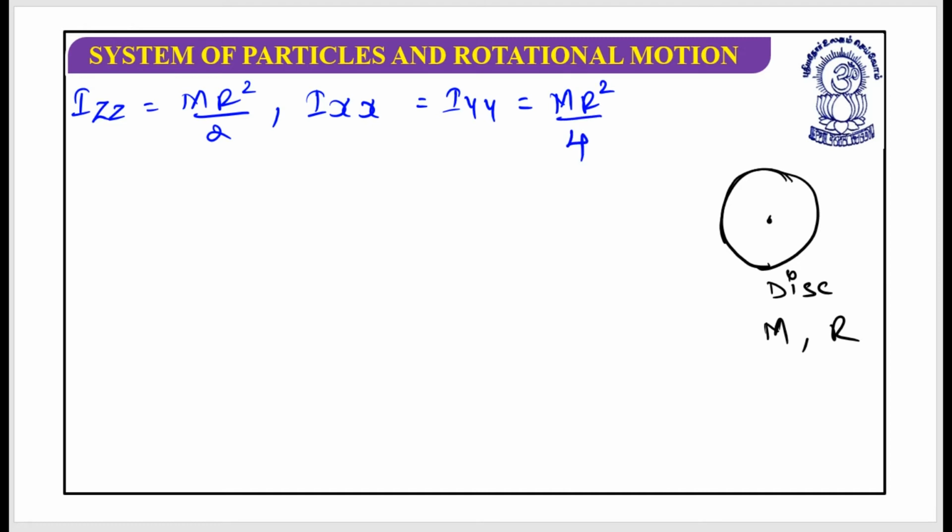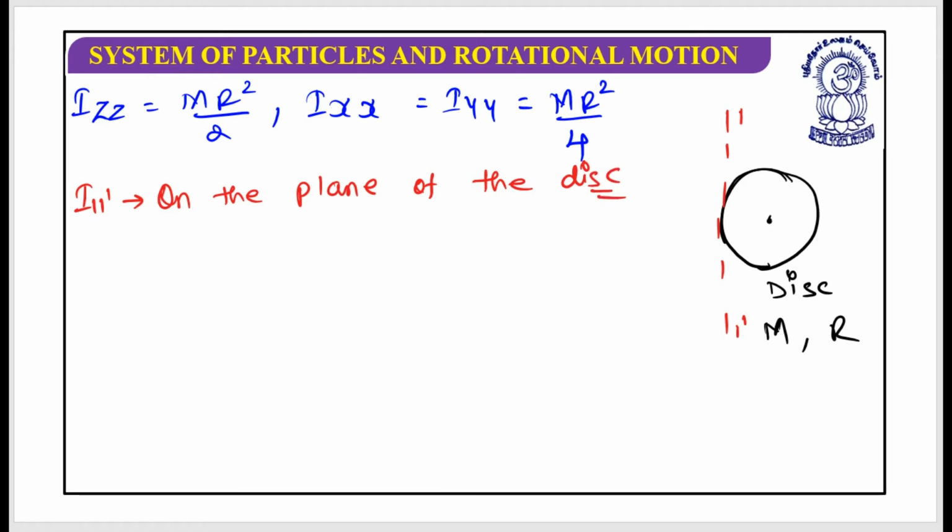Now, what you need to do is find the moment of inertia from this. This axis is parallel to the plane of the disk. Let me write this axis as 1 1 dash, it's I 1 dash. It is on the plane of the disk. The diagram has been shown, so you must understand what the situation would be. So what could you do? This is the radius r that I understand.